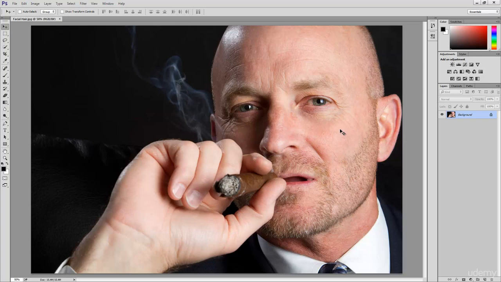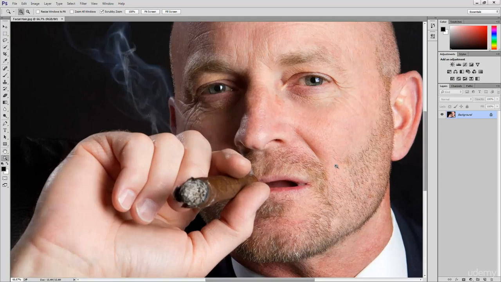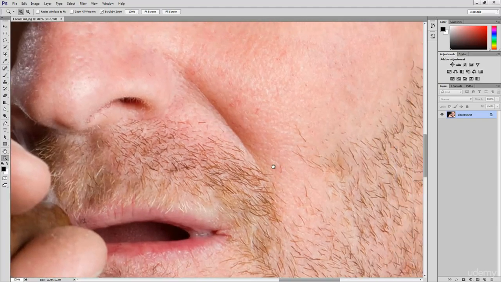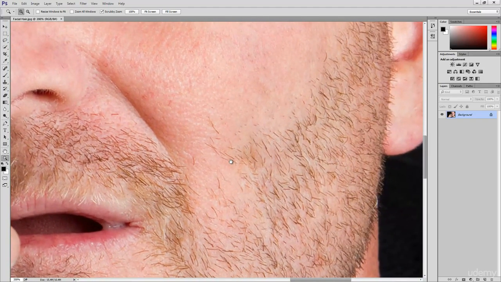First off, I want to get a closer look at his facial hair. So I'll go over in the Tools panel and get my Zoom tool. Then I'll just click in the canvas a few times to get a magnified view of his face. Okay, that's close enough. I'm going to be doing a bit of experimenting. So in order not to ruin this current layer, I'll go down to the bottom of the Layers panel and create a new blank layer. This will serve as my testing ground for now.